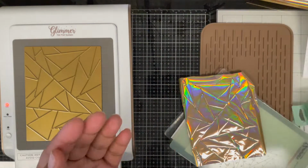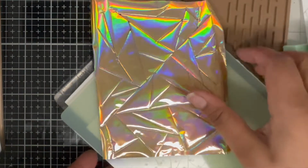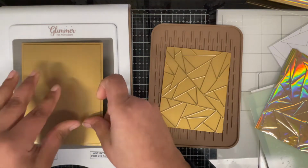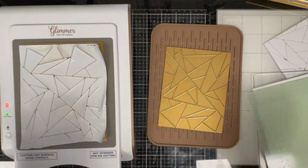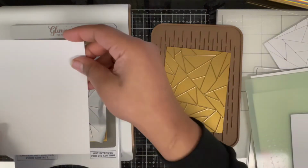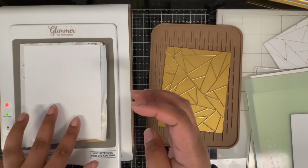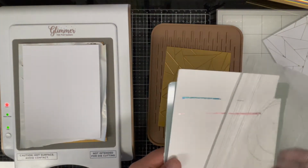Now I have this beautiful left out foil, and I would have left it to go to waste, but not anymore. A lot of you must already know about it. I'm going to use the Pinkfresh Studios solid hot foiling plate. This plate enables you to use that left out foil and create a different background out of it. That means zero wasting, and that just makes me so happy.